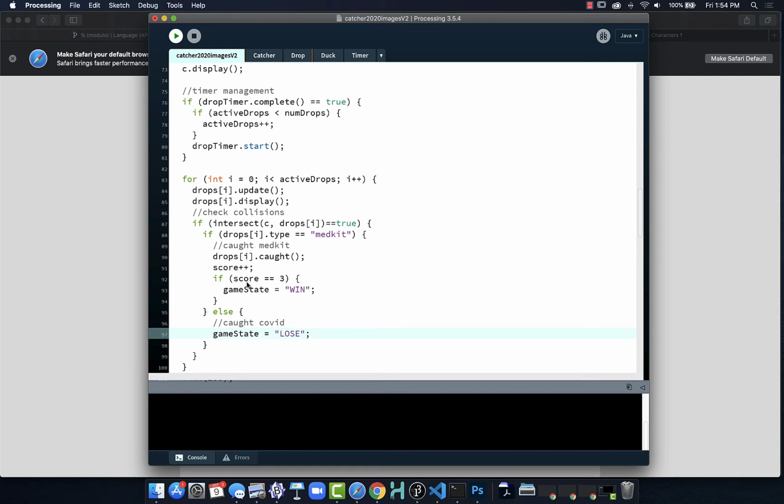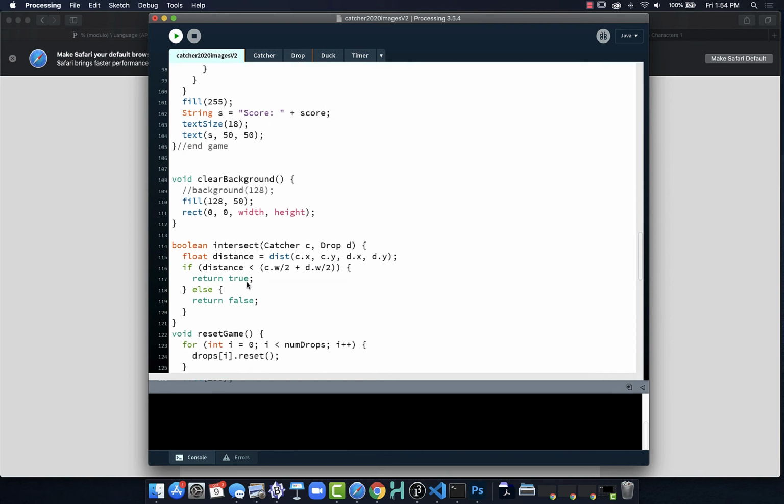Now, another advantage of having done it this way is that we didn't need to write a second intersect method. Because if we had an additional method or item, so if we had our bad drop and our normal drop, well, because we have to pass and tell it what type of object we're checking for, we would need a second intersect method written out that would be pretty much identical, except it would just say bad drop, or COVID drop, or whatever you choose to call it in your project.